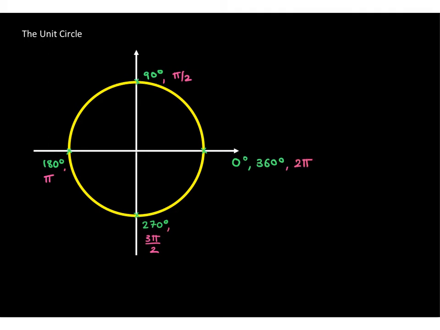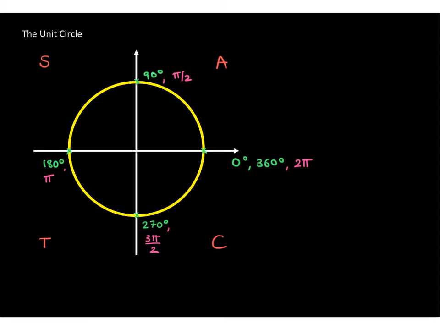Now, those of you who use the unit circle for solving trigonometric equations will remember that in the first quadrant, all the trigonometric functions sine, cos and tan are positive. In the second quadrant, sine is the only positive trigonometric function. Tan is the only positive trigonometric function in the third quadrant, and cos is the only positive trigonometric function in the fourth quadrant. Some people like to call this the CAST diagram, C-A-S-T, or use other mnemonics to remember the positions of the 4 letters.